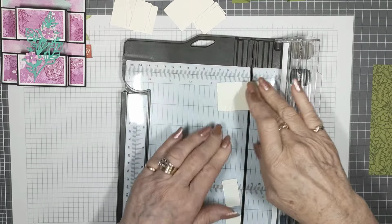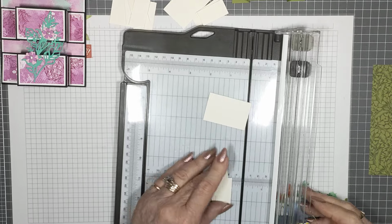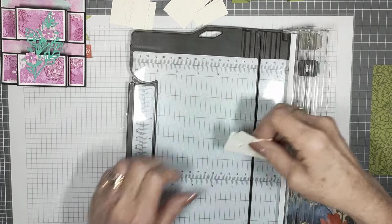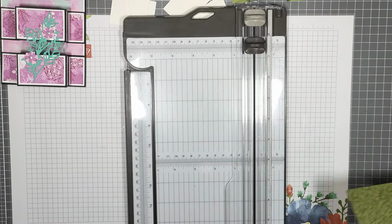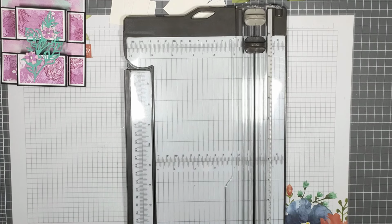And that's it. And then 2 1/8 is the last one. We got that one right. So they're your mats. Put all those aside. And then the last piece, that's my DSP for the backing. Goes in behind the balconies.